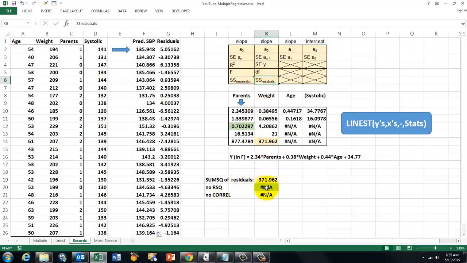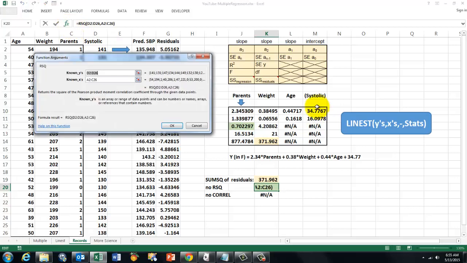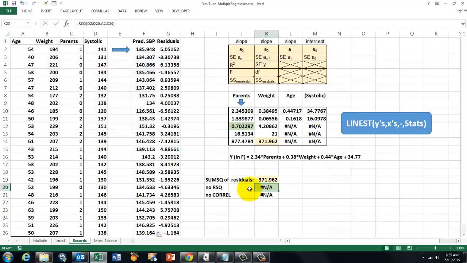Please be aware that you cannot use the RSQ function itself. You can do that if you have two variables, a dependent and an independent one, but the number of rows and the number of columns should be the same for both. So this will not work. That's why I don't get a result.